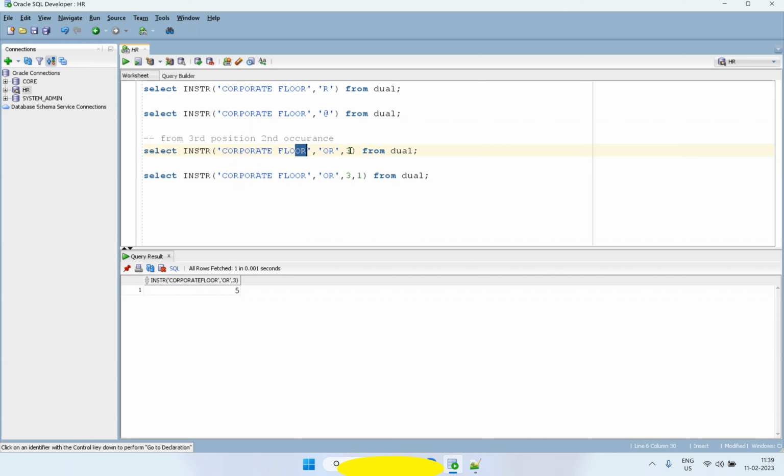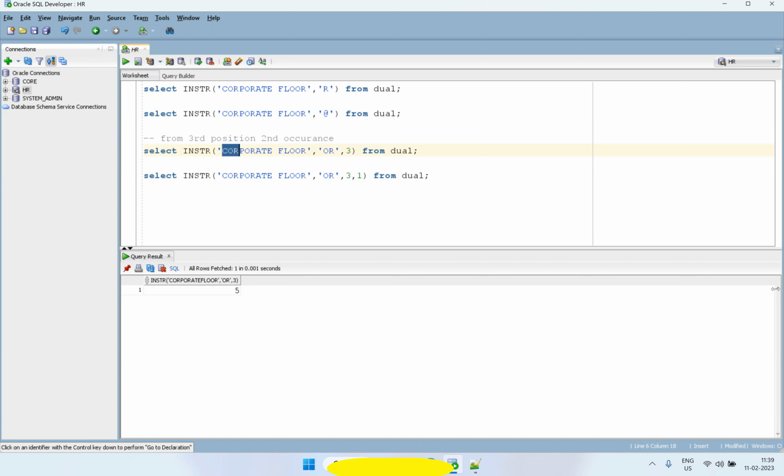But I'm finding from the third position, the first occurrence. If you are not giving that 4th argument, it will take from the third position. From the third position, where is the first occurrence of OR? Here, right?